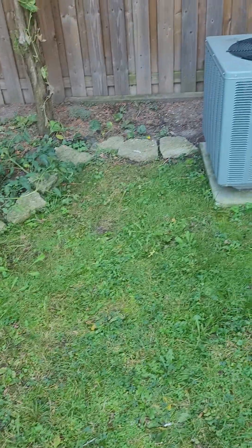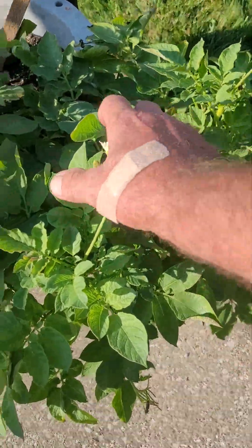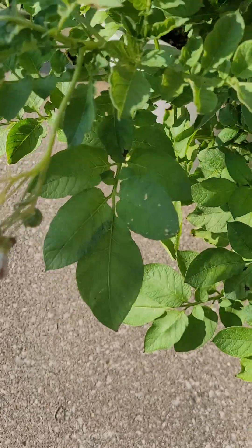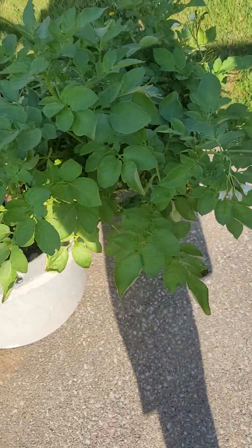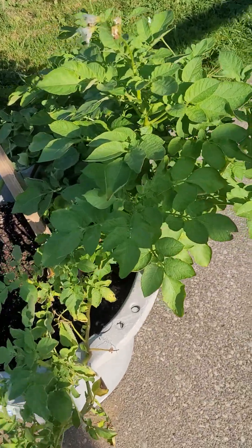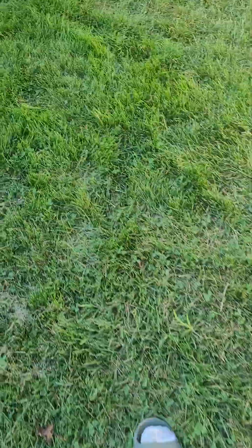I've just watered it this morning, early this morning. We can see piles of potatoes here — looks like a couple potato seeds. That's doing pretty good, still pretty green. You can see the potatoes right there, kind of popping up. I gotta bury them. Now we're gonna come to the back over here.